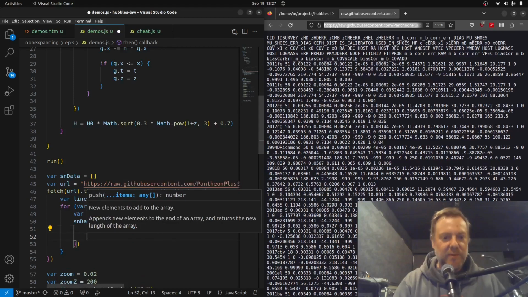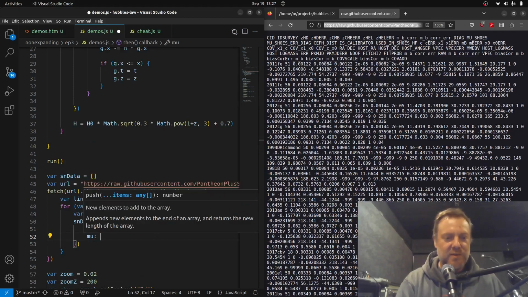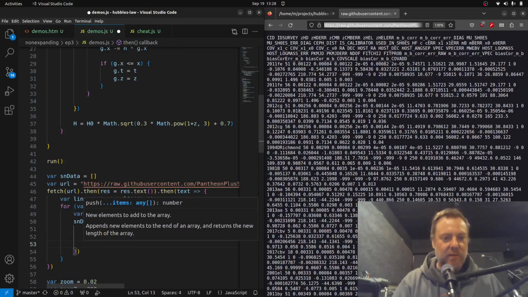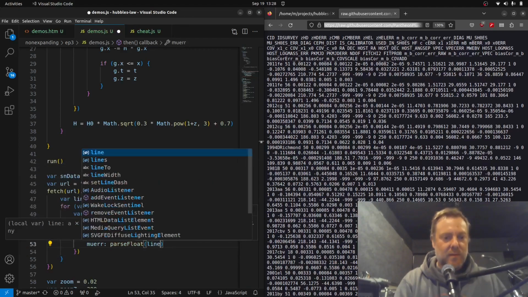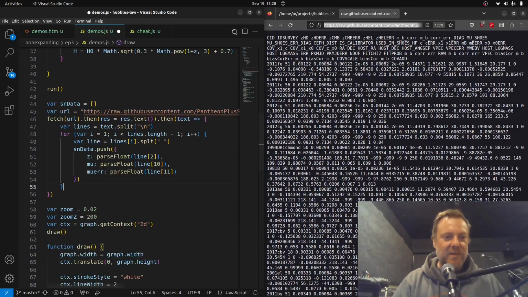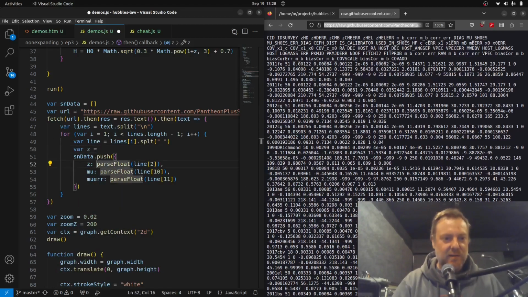Okay, from this file we also want mu, that's our distance modulus. So that's in the 11th column there. And then we have an error too. We can grab that, line 11. Okay, so now we have this data. We actually want to take a look at it first, so we got to do some conversions. What we're going to do is actually set the z value right here. And the mu value, we need that too.